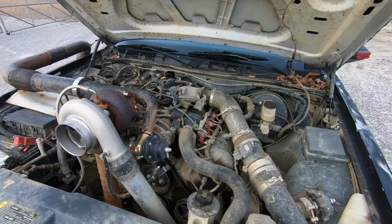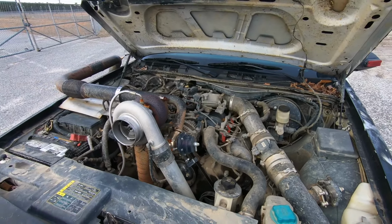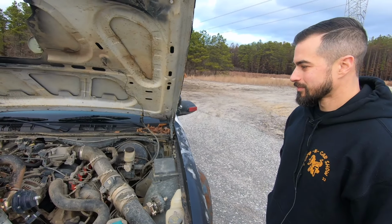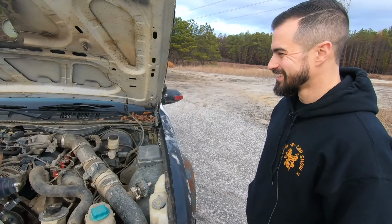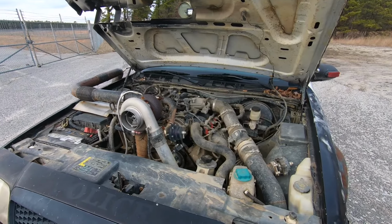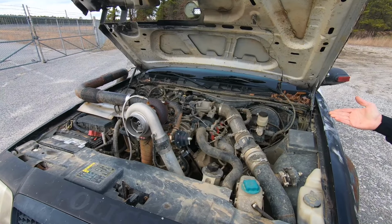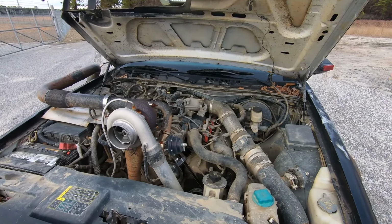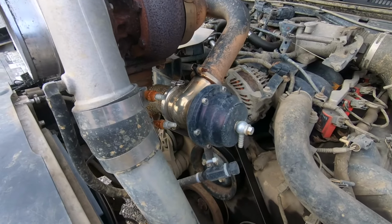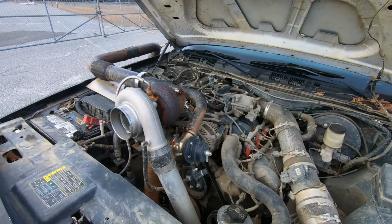Still running the stock intake manifold? Yeah. I just don't get it. You see some cars that are just stock, nothing, and they blow an intake manifold. And this thing is turboed and crazy and still running everything stock almost. Trust me, I didn't expect it to last. I've had a spare engine in my garage for several years, and I have a 5-speed manual transmission to eventually put in it. But it just hasn't had any issues. I haven't wanted to tear it apart. You're gonna make a lot of people jealous on the internet.